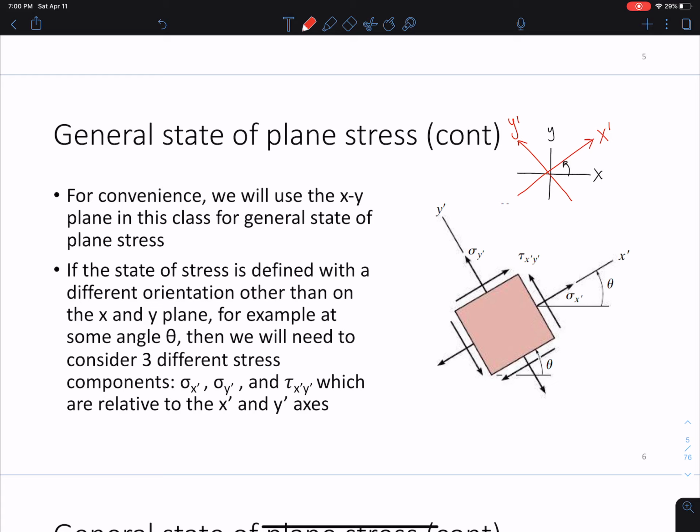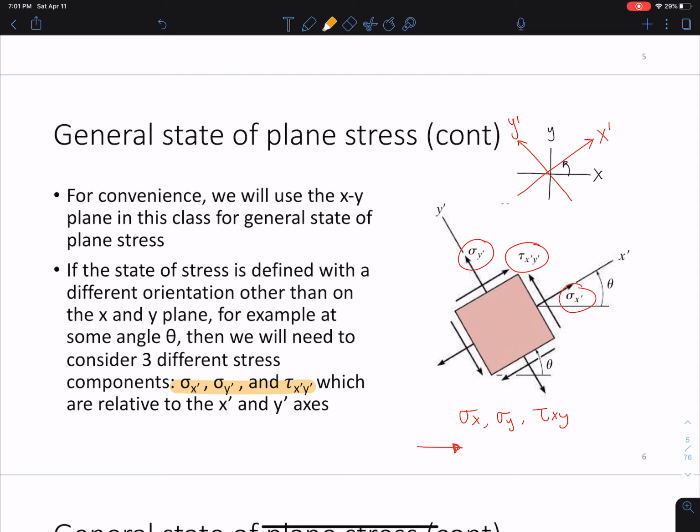But when we do that, all of these stress components are vectors, so now their magnitude has changed, just like their direction has. What now happens is that we can no longer say this is defined by sigma x, sigma y, and tau xy, but the minute I rotate by some theta, they're defined by some sigma x prime, sigma y prime, and tau x prime y prime, which means the normal stress in the x prime direction, the normal stress in the y prime direction, and the shear stress in the x prime y prime direction.